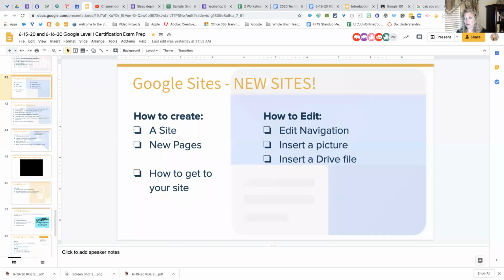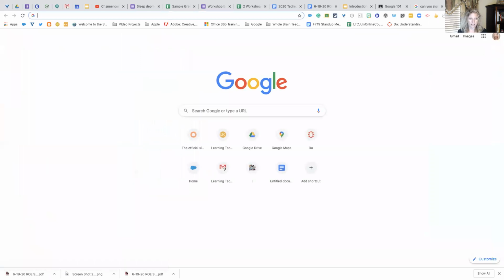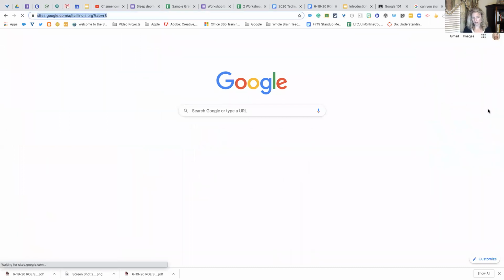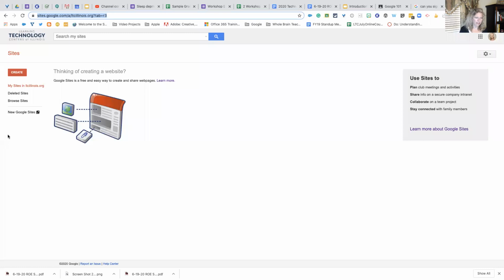So again, how do you go to Google Sites? You can type in sites.new. It takes you right to a new site, or I can come over here to the waffle, go to Sites, and when it takes me to the app, it's a little bit different than some of the other apps out there as far as the interface here in the beginning. And I can go ahead and click on New Google Sites. If I want, I've got some other links here. I can hit Create here as well. When I hit Create, I've got new sites or classic sites.